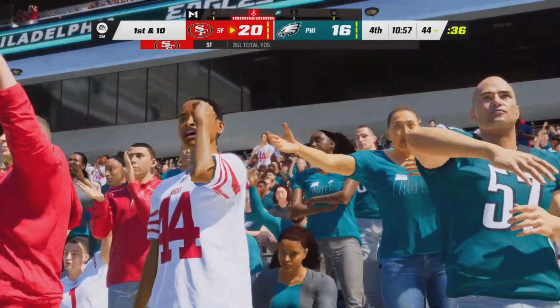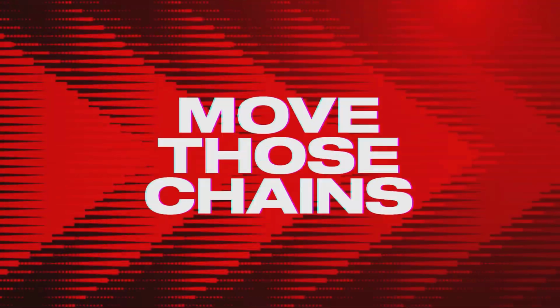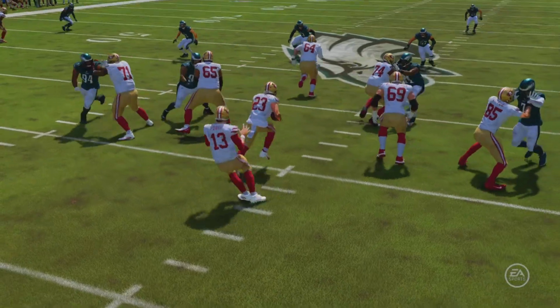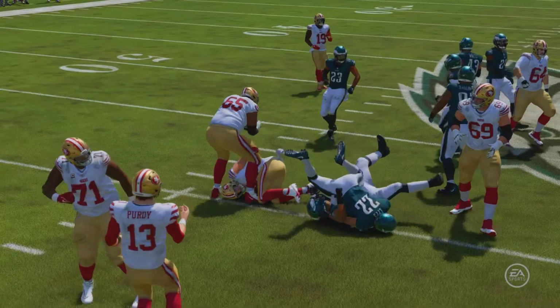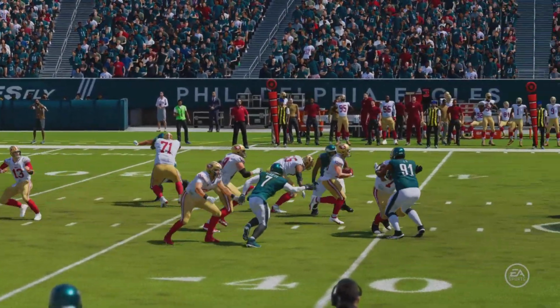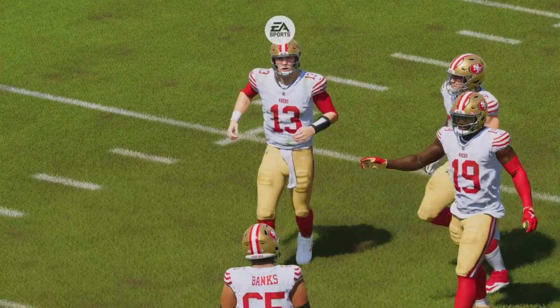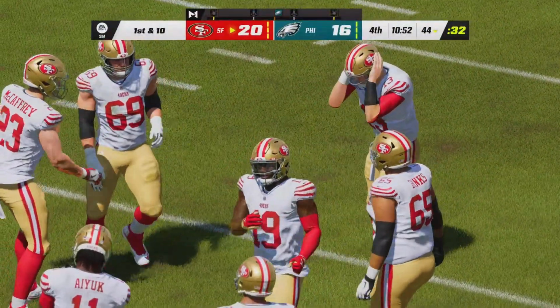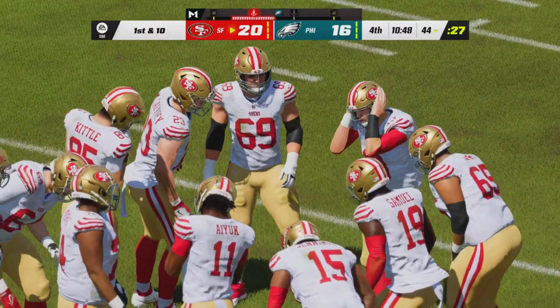No doubt those are the types of carries they're looking for here, Charles. They lead in the 4th quarter. This is when coaches that have a reliable running game, they breathe a little easier on the sideline. Yeah, they love the idea that they can take the air out of the football at this point of the game. That means they're really counting on that offensive line, counting on the runners, taking care of the football. Because you're going to tell your quarterback, hey, no time to be a hero. We're not going to throw it here. Just eat up that clock. And if you have the ball, they can't score.